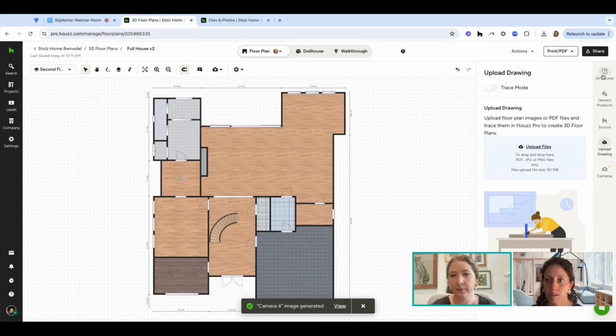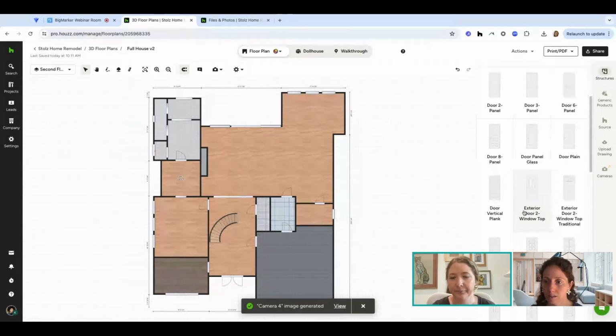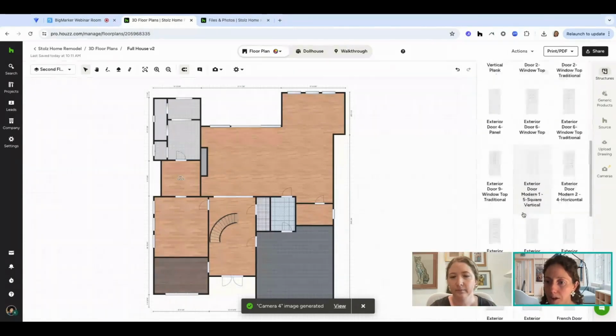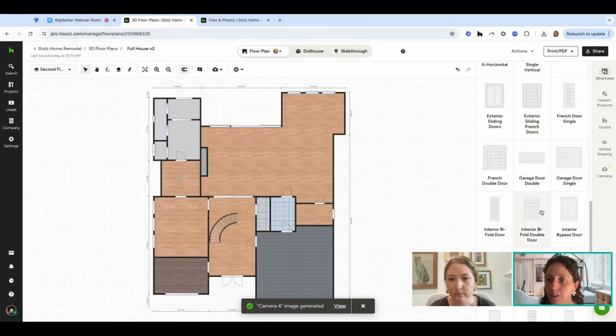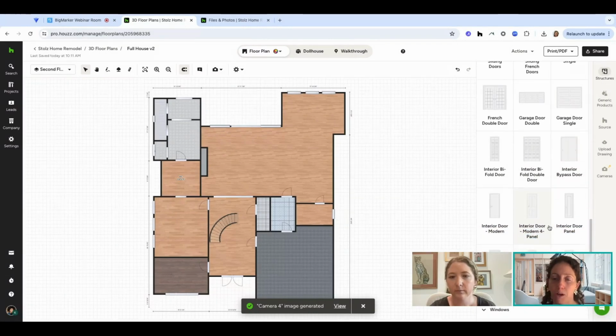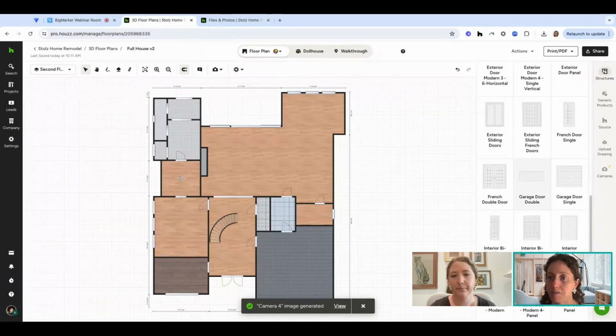And then MJ Taylor asked, can you add in barn doors and the door selections? Yeah, there are some door options that you can add into your 3D floor plan. Yes, there you go. I'm just looking. If we don't have barn doors here, that's great feedback that we can pass on to our team. So you can see there are a lot of varieties here, but we're always working to make these bigger. I don't see a barn door, but we'll definitely pass that feedback on.